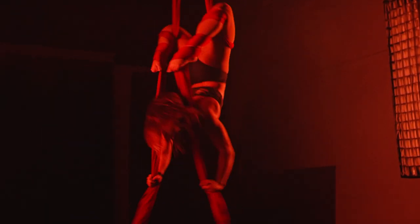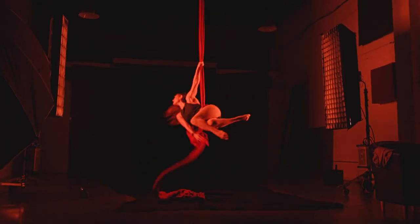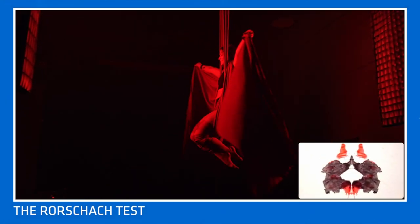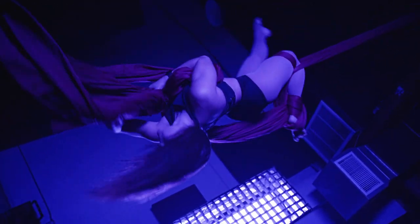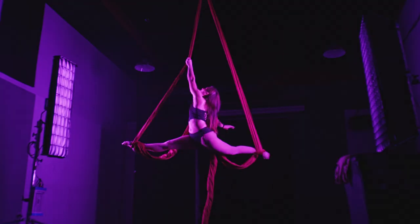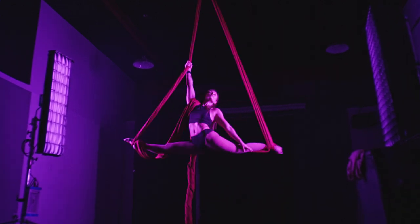I love working with aerialists in particular. I saw all these movements that they were doing — basically these dances in the air that they were creating. I was inspired by inkblot Rorschach tests, and I started getting the idea of making an image that could be interpreted however the viewer could interpret it. Maybe one time they see a face, maybe another time they see an animal or an object that they're familiar with. The whole point of that was to let the viewer interpret the image as they would.